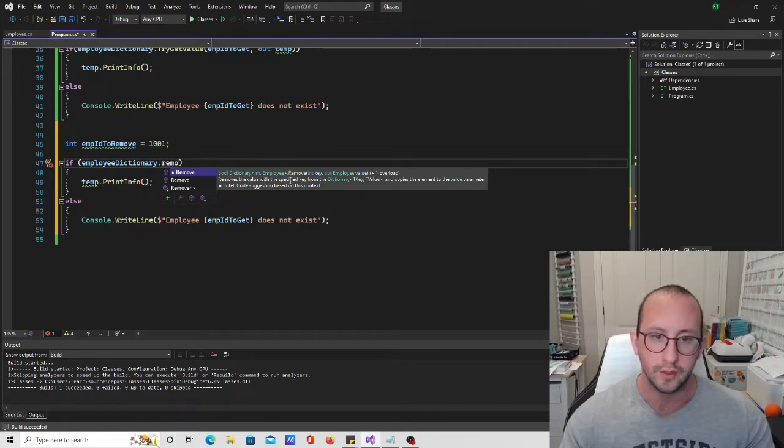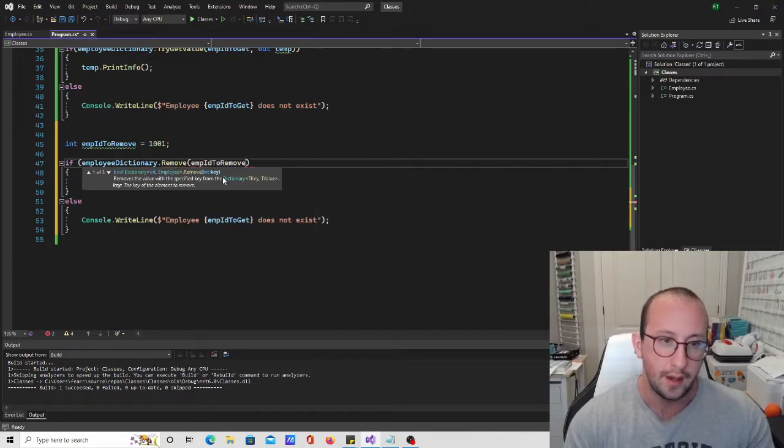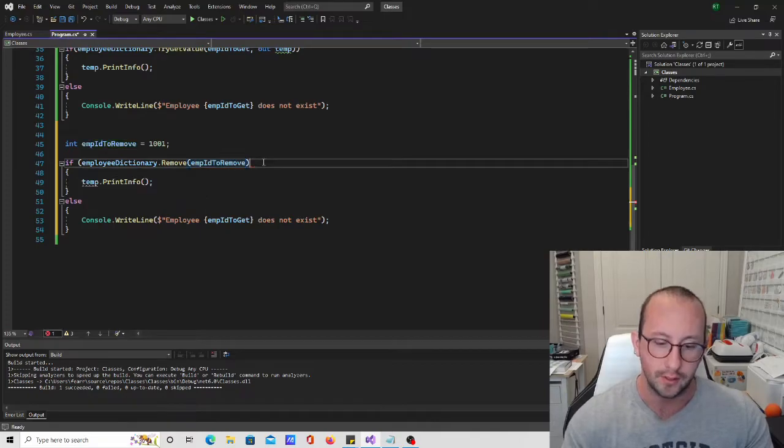So it returns a Boolean value and also removes the value, and you can even out that value. So what we can say here is remove the emp ID to remove. Now you can just leave it like this, and this would work.